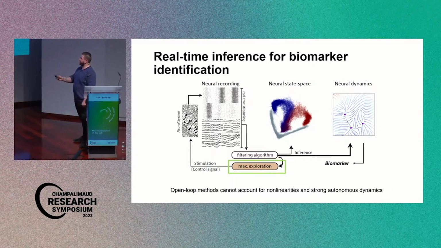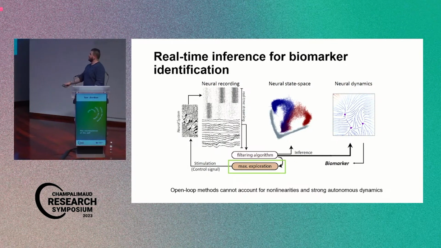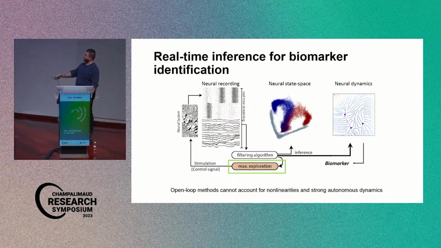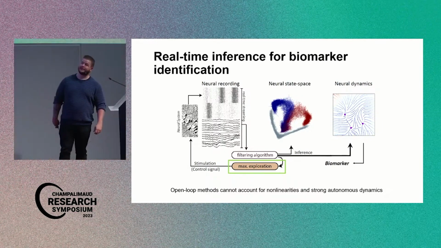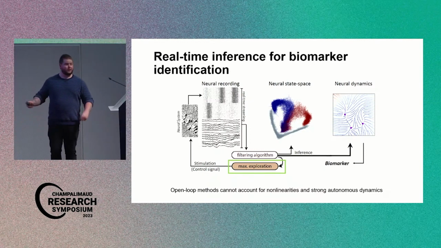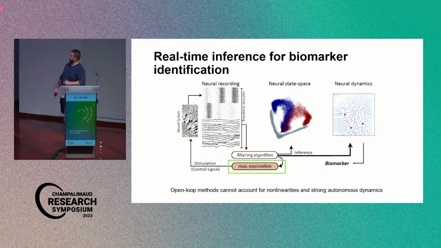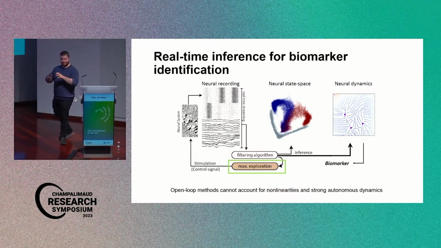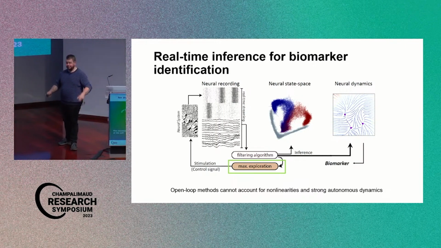Okay, so the paradigm would have to look something like this, where we have some neural system, and then by means of several modalities of recording, in this case I'm just showing spikes and LFP, we take in that neural data, through some filtering algorithm, and infer the neural state. It's a dual inference problem: the state of the neural system for that single trial, as well as the dynamics underlying the system. The dynamics, of course, become a better and better estimate over time as we get more data sampled from sufficiently many places in that phase space.